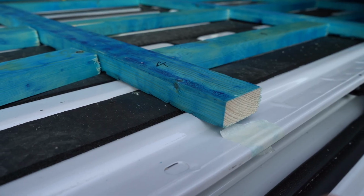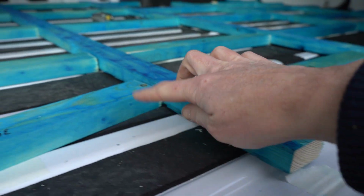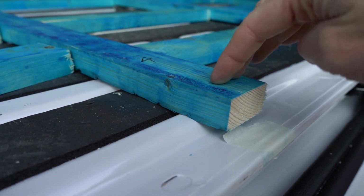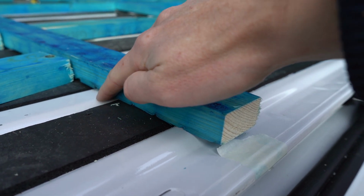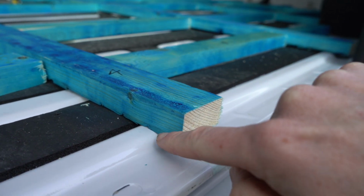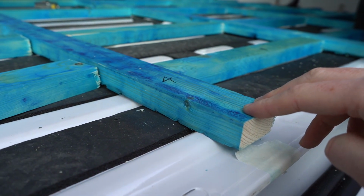Okay, so one thing that I've noticed is that this last raised part is slightly higher than all of the other ones. I don't know if you can see in there that this piece is resting here, but there's a bit of a gap on this part here. So what I'm going to try and do is chisel out or cut out a little bit at the bottom of this particular one, so it will just come lower this end and level it out.